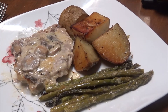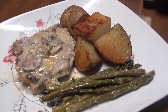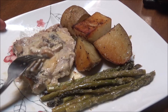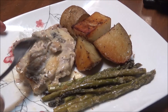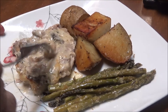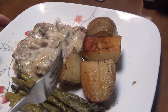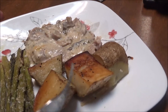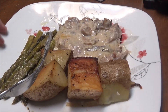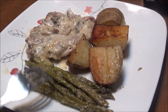Okay y'all, I'm back. Here is my plate. Here's my pork chops — I've got mushrooms on it. Oh my gosh, I wish I had made some mashed potatoes — this would have been so good on mashed potatoes. And here's my potatoes, though they're not mashed, and here's my asparagus.